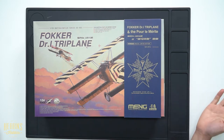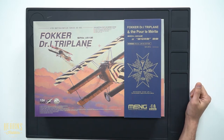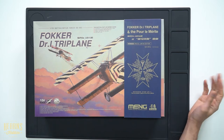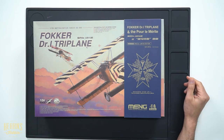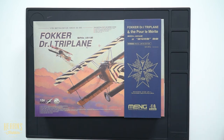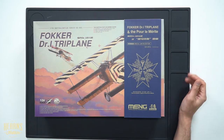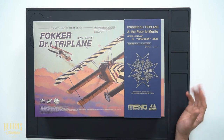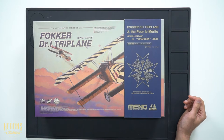It's called the Blue Max because it was named after Max Immelmann, but actually it was available much earlier. It was developed by the King of Prussia in the 1700s and offered as one of the highest military and civil awards at the time. The Immelmann association with it comes from World War One.